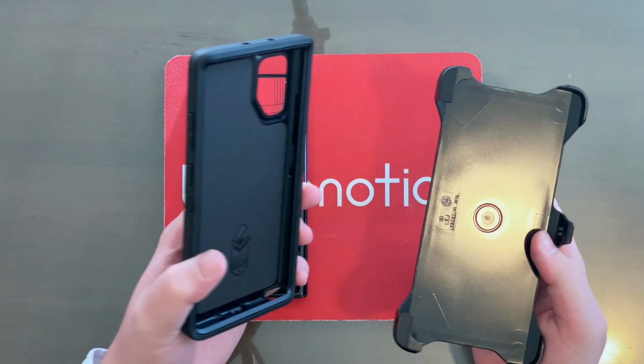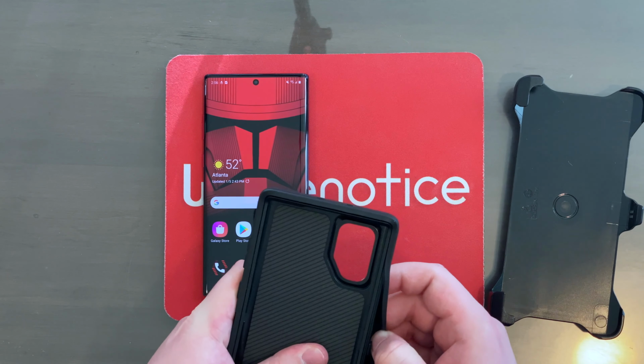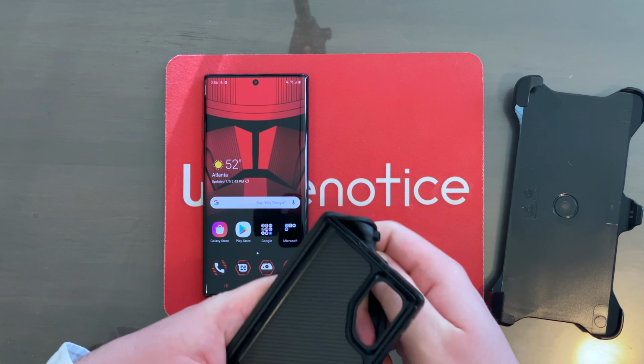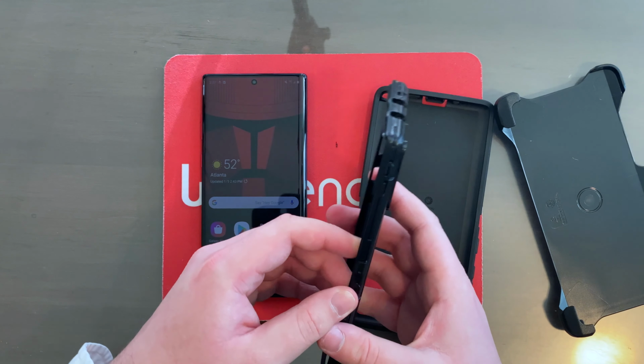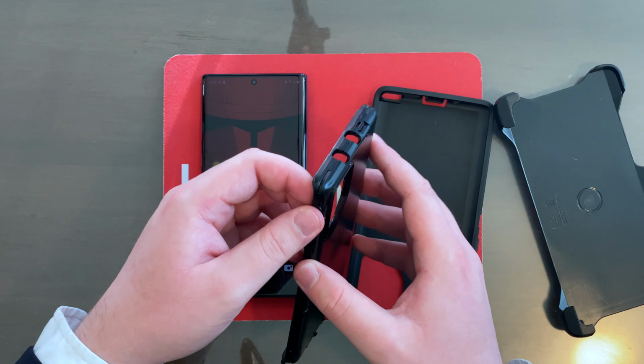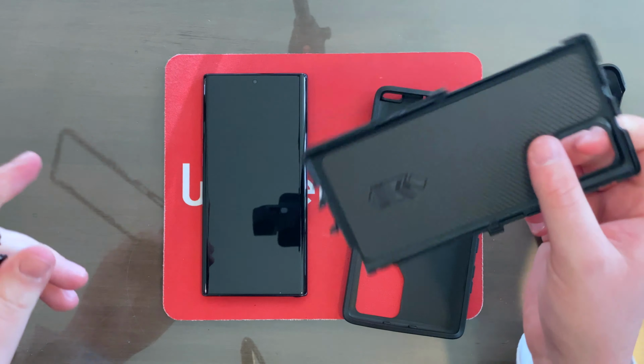So first things first, we gotta take the case out of the belt clip, just like that, super duper easy. Then we gotta peel the outer layer of the case off, similar to on pretty much all OtterBox Defender cases. You gotta take the outer layer off because it is a three-piece case design, plus the belt clip. If you include the belt clip, you can even say it's four pieces. But yeah, now we gotta take these two plastic hard pieces apart. So we can just pop them off. And here we go, there they are apart.